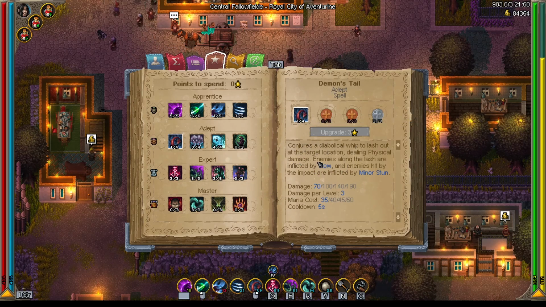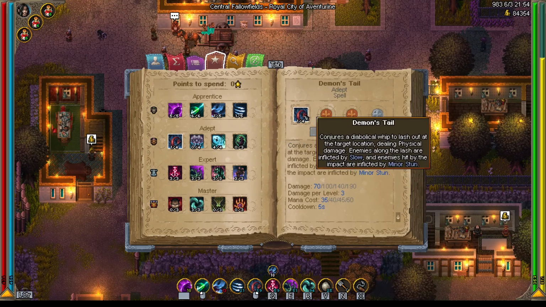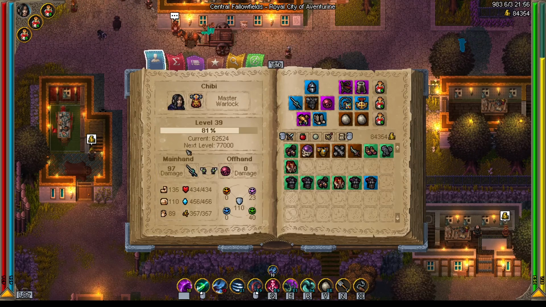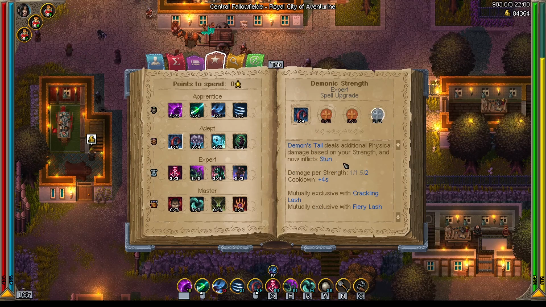Now, the Demon's Tail, or I would call it Demonic Lash for some reason. This skill is good once you get to expert. The stun will help you, even though the cooldown increases. It scales off strength, hence why I said I spend a little bit more on strength, because I'm playing on serious difficulty. This scales off really well for my lash. It gives a stun, which is nice for you to group up enemies, stun them, and then put all your AoEs and whatnot while they're being stunned.